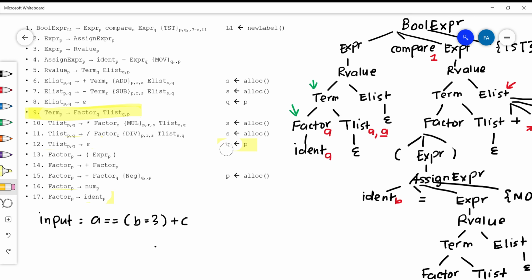Now we already know the attribute of P. Therefore, we can also see that P is also the attribute of term. Therefore, I'm going to move A up.